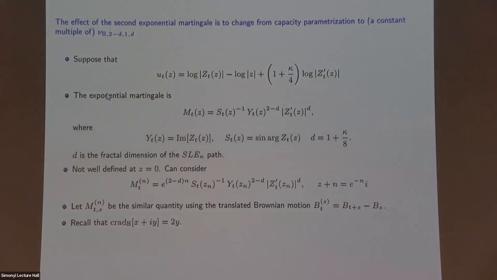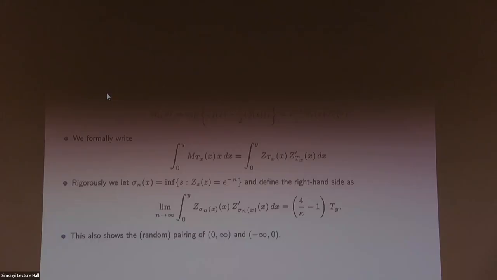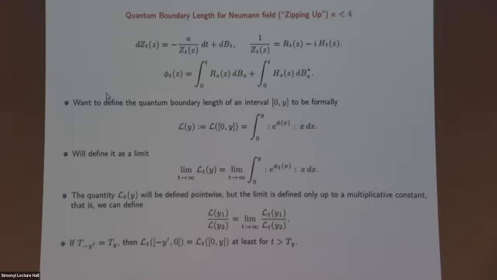Okay, so maybe back up and ask me exactly what your question is. I've only read some of your work in translation, i.e. Nathaniel's notes, and things can get lost in translation. But you're trying to define quantum boundary length. So the x dx is just the logarithmic singularity, the x there. Do you see in your construction the one field written as the sum of the two fields?